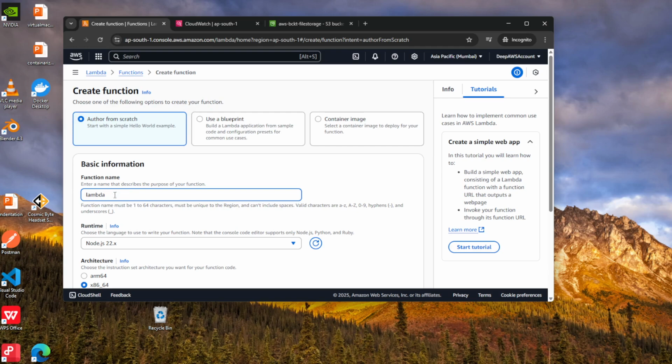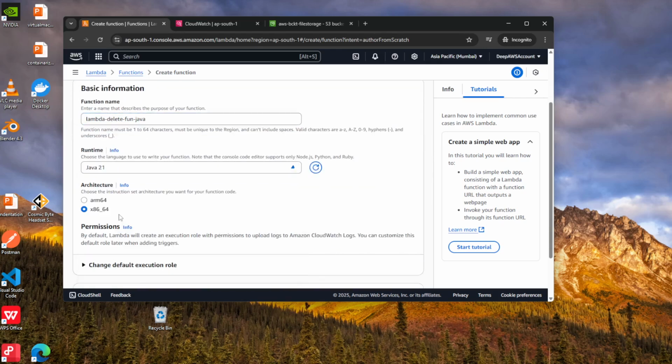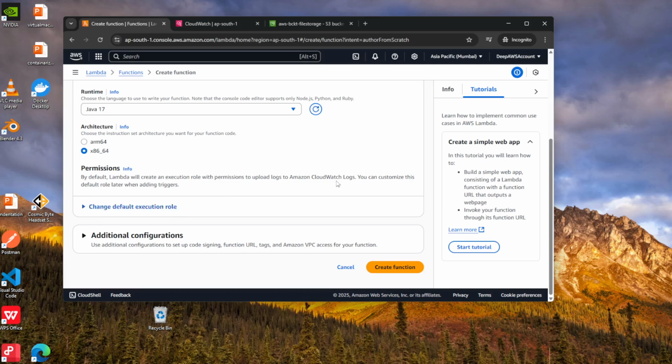So we need to use hyphen lambda delete function using Java. Okay. So this is the function name, and here we need to select the appropriate runtime. So we can select Java 17 or 21, and we can click on create function.